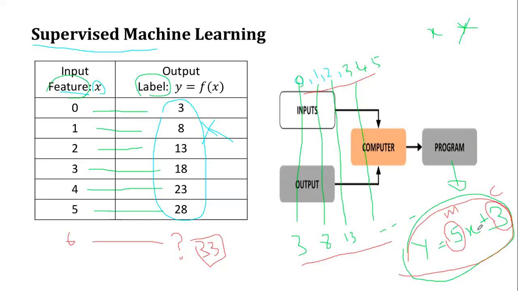Maybe with 1 or 2 points it can't learn. Let's say if I give only 0 and 1, the computer may not be able to learn. That's why we need a large data set. We need maybe 100, 200 data points to learn. With that, with reasonable accuracy, the computer will be able to estimate these numbers, 5 and 3. Sometimes it might find 4.9 as the number.